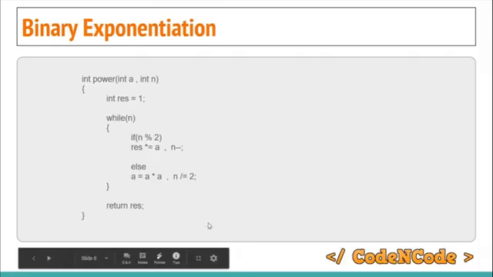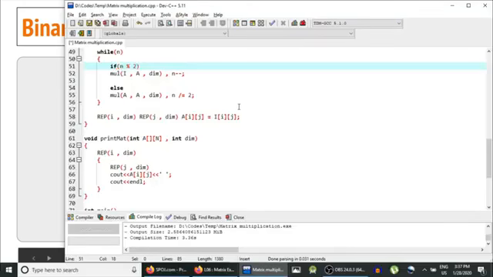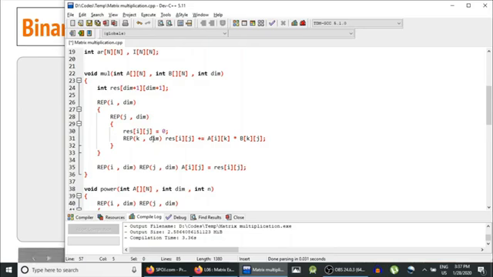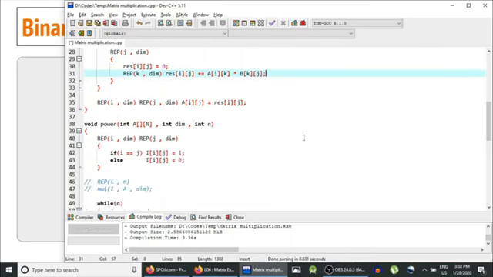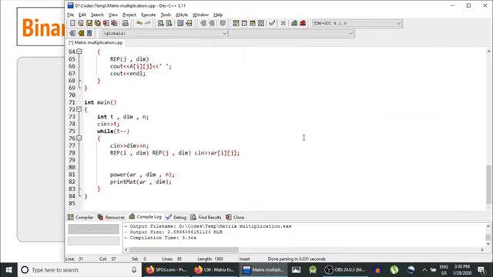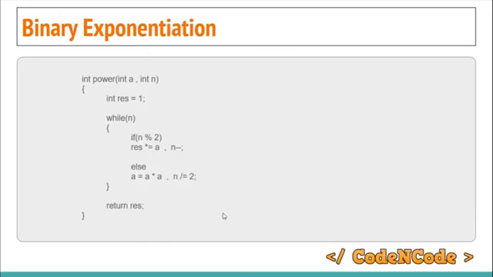So wherever you are performing multiplication or addition, simply apply the modulo, and you'd be good to go. I advise you to solve that problem. If you are able to solve it, it would be very good for you, because you have learned something new, and that is matrix exponentiation.